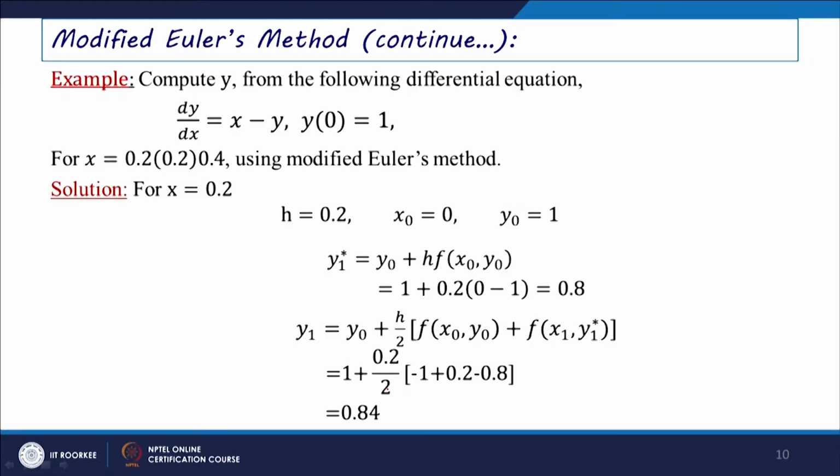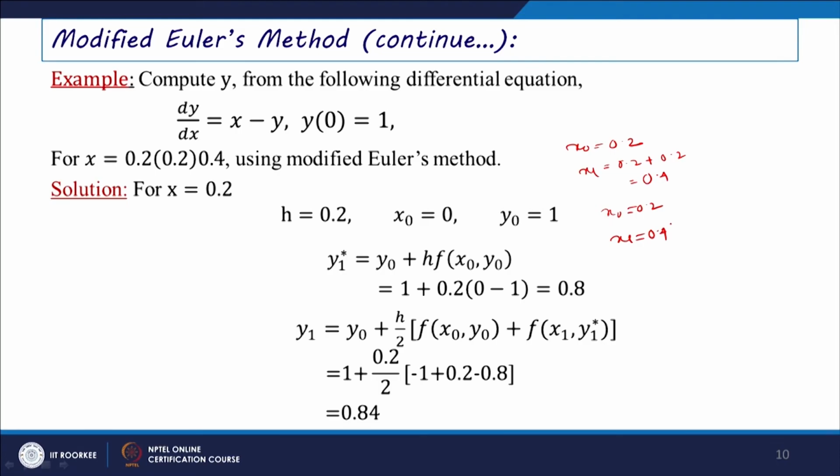If you go for a practical example, specifically if it is written in the form dy by dx equals x minus y and y0 equals 1, for x starting from x0 equals 0.2 and incremented by 0.2, with the last point 0.4. So x1 can be written as 0.2 plus 0.2, that is nothing but 0.4. So, the initial value x0 is 0.2 and x1 is 0.4. So, two step calculation we have to do here.